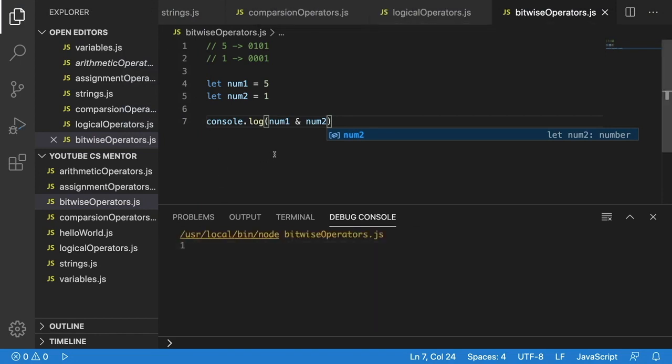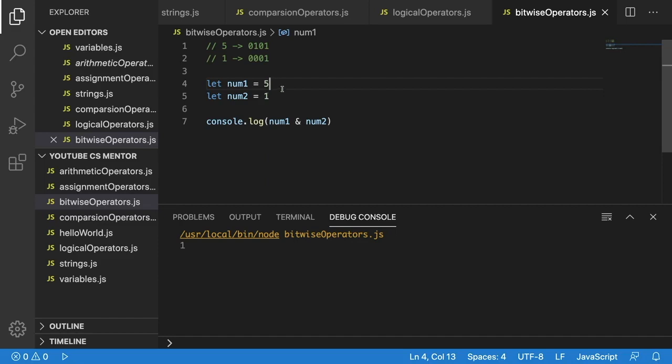Now does this make much sense? Probably not. You might be thinking to yourself, okay, so we've started off with our number 5, and then we've used this AND operator, and we've used the number 1. So you might be thinking like, oh, 5 plus 1 or 5 and 1 or something like that would maybe equal 6, or if you were to take it away it would equal 4, or you might be a little bit confused on what's happening here.